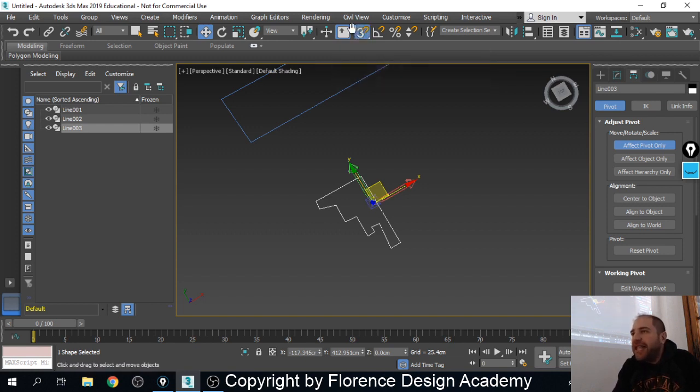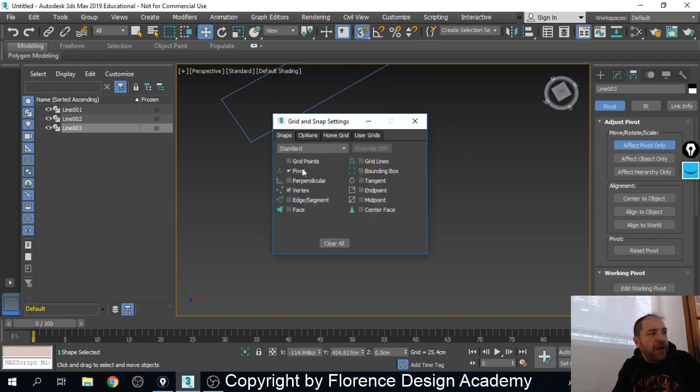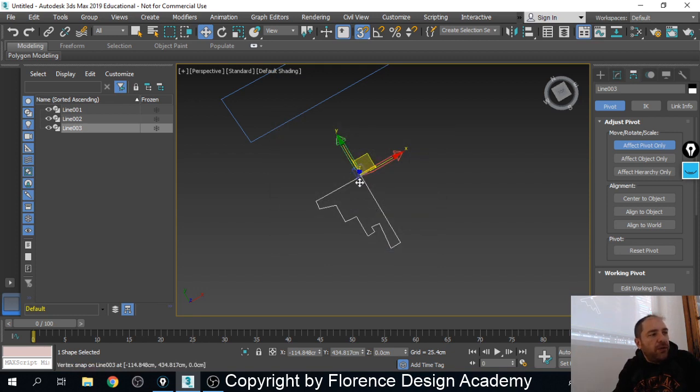But which snap do I have to use? I need to use the pivot, and I have to use vertex. So just check with right click if you have pivot and vertex as available snaps, so that you can perfectly change pivot position in order to be on a vertex.